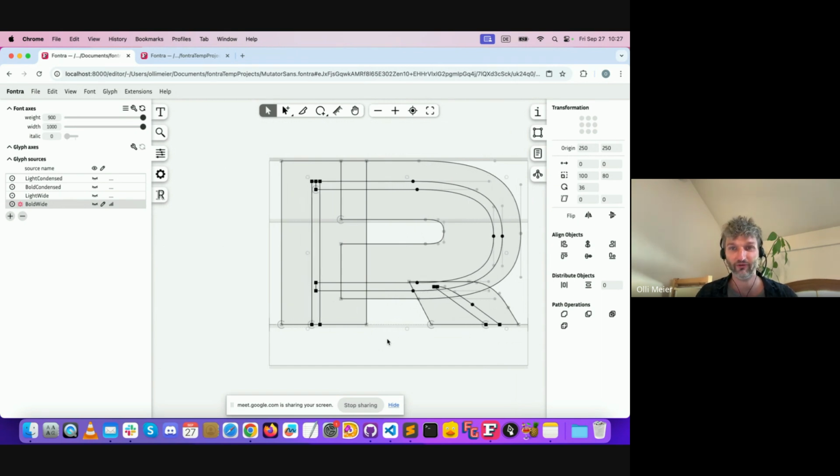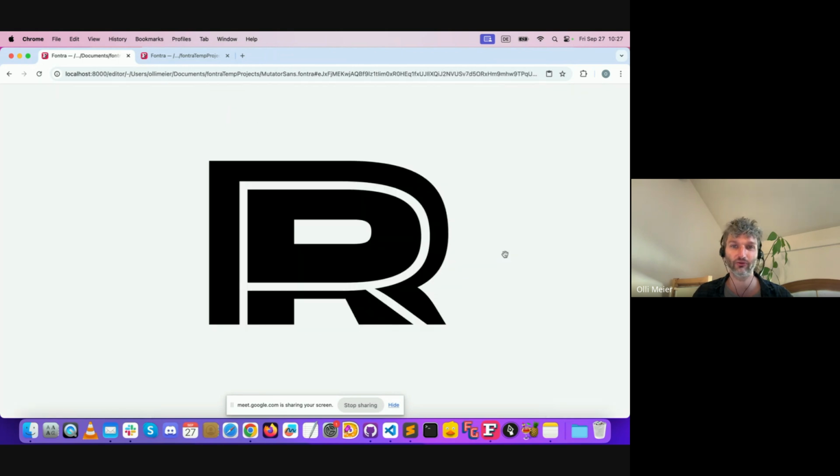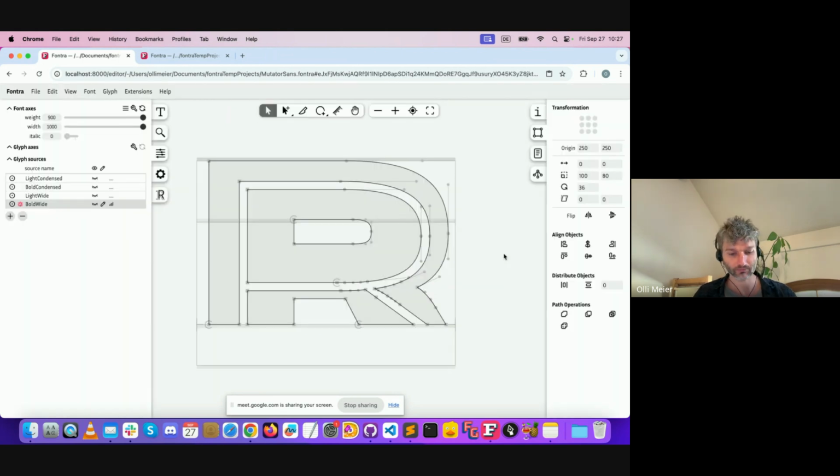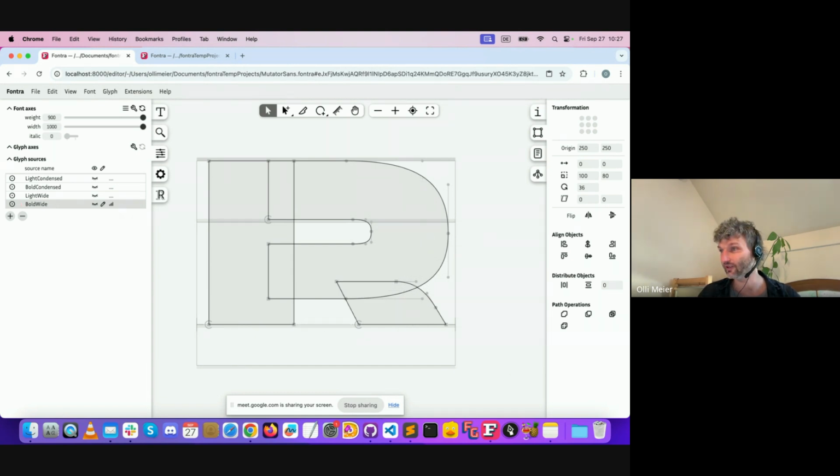So now I have the selected R, which is a thin version, and the unselected R in the background, basically. And now I can subtract, and we have this nice new glyph. Only with a few clicks, right? Okay, undo or remove. That's fine.